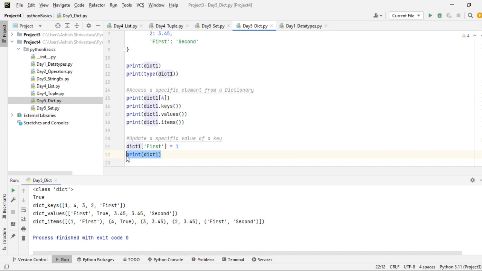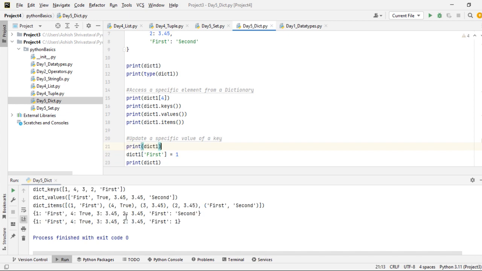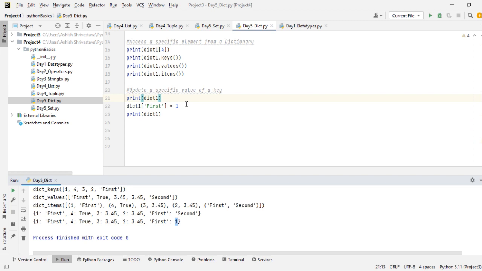Let me print this before as well as after changing the value. Over here you can see first is having second as a value, but now 1 is the new value coming up because we have updated it. So wherever you can see an index or a particular key, there you can do this update operation, otherwise it's not possible.